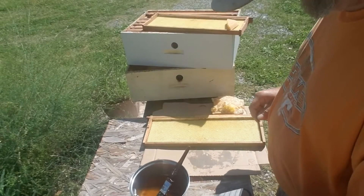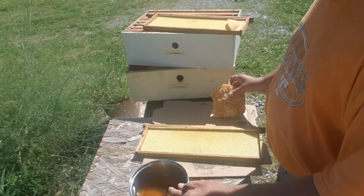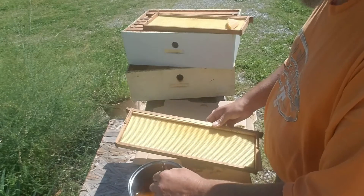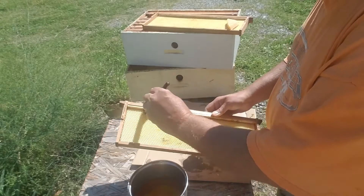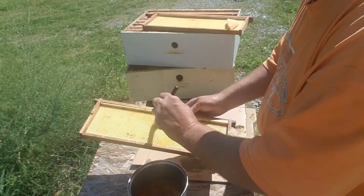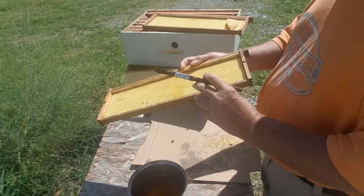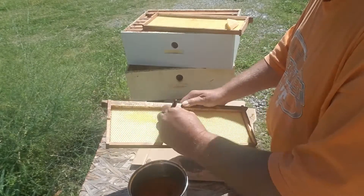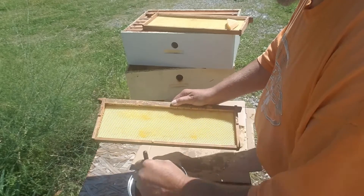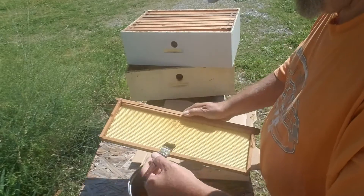Alright guys, we're back — went in and got our pan of molten wax. Basically all I've done is broken off a couple of chunks of the wax I've rendered through the solar wax melter — I'll link that video down below. Already got a honeybee flying around; they love to smell that molten wax. Like I said, they started drawing on this prior to last year but the nectar flow crashed on me and they didn't finish drawing them out. I'm just re-waxing to repurpose the wax I brushed on them last year, but this is one surefire way to get bees to draw out Wright Cell or any plastic foundation.